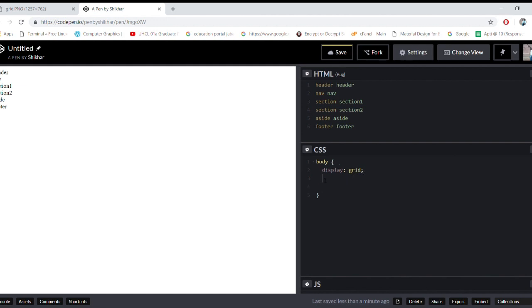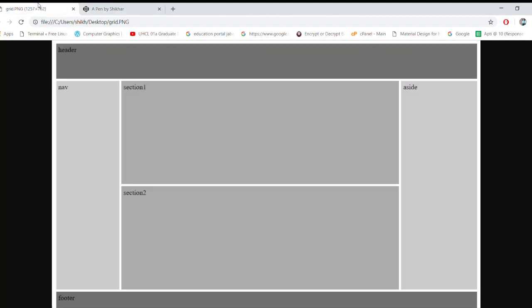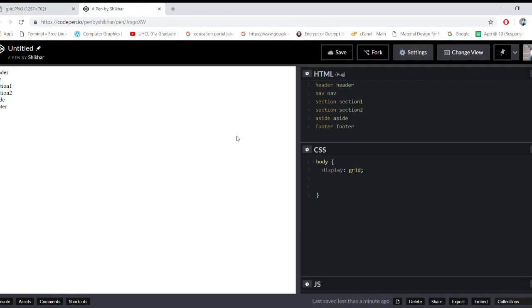So the good thing about grid is that you can actually define your areas just by looking at the page. So if you see here, you have a header, and then you have a nav section aside, and then nav, another section, aside, and then again footer. So how grid would want to know that is through the grid-template-areas property. So we are gonna use it.